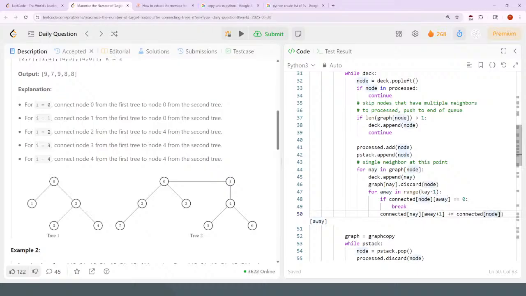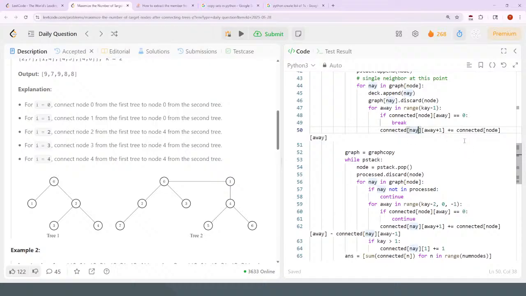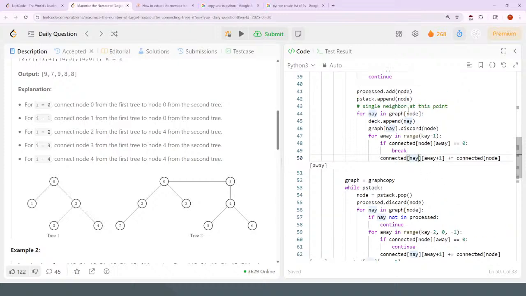Or the things that are two away from this node is going to increment the things that are three away from the neighbor nodes. So it basically does that contribution, but it does it in a way that it doesn't duplicate the contribution, because you're doing leaves to root and you're not doing some mishmash of roots and leaves. So the leaves are contributing to the roots in an orderly fashion when you do this queue.